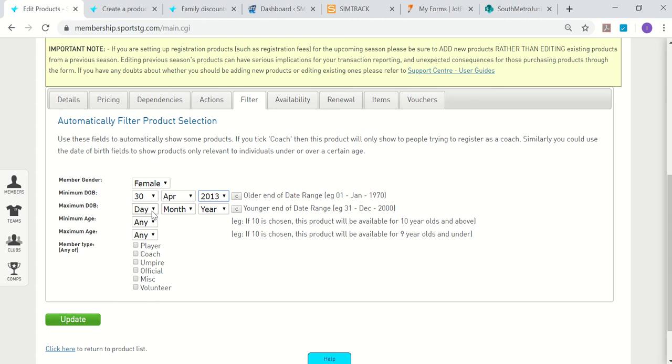Yeah, this is. So then it's the other way around. So this will be 30 April 2008.